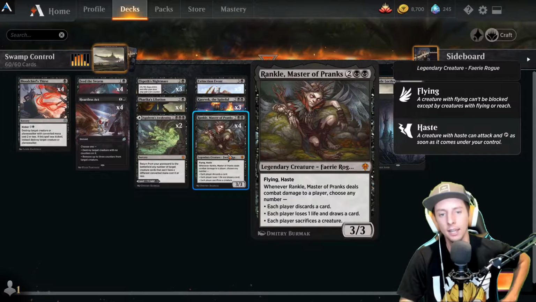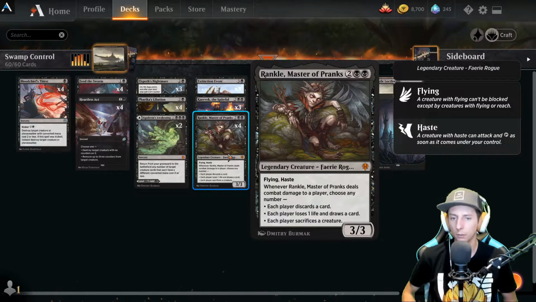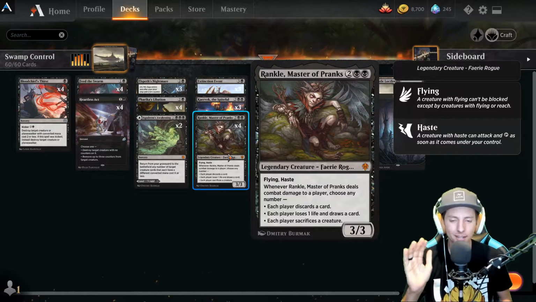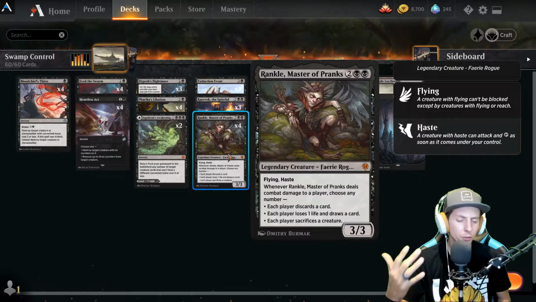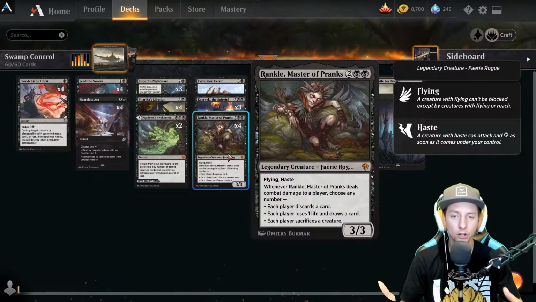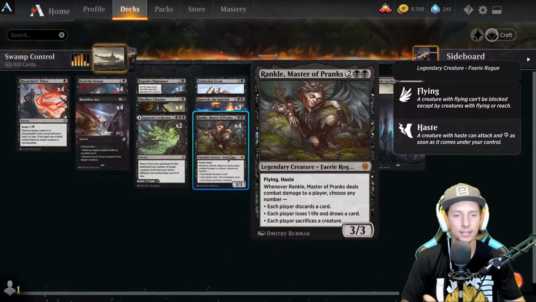Everyone's happy. And then here's the one card that doesn't exactly synergize great with the deck, but it helps a lot. I don't know how to explain it. So coming in for 3/3 haste, flying is good enough that we can get some damage across early, because the whole idea is we're trying to get our opponent's life total to 0, so any little bit counts.